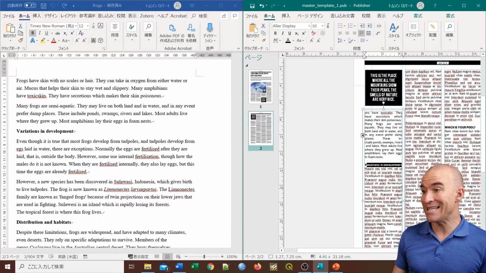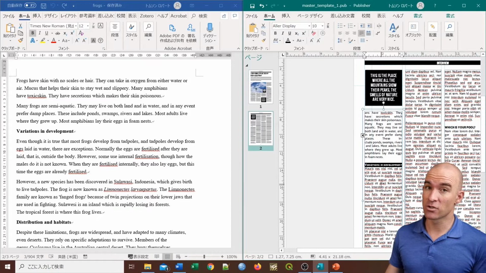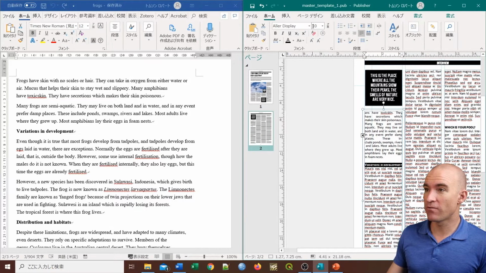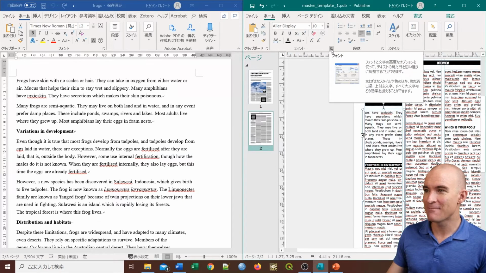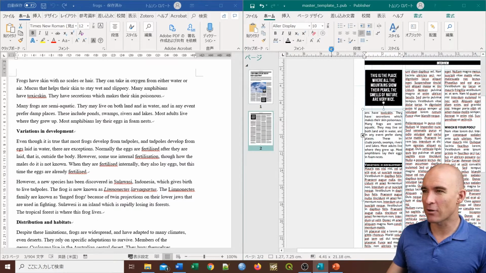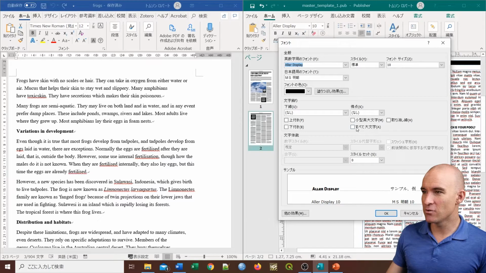One way to easily change text into all capitals is to go to your font. So go Home, then you've got your font area here, and then down here you have this little tiny down arrow. Click on that and you can choose Subete o Moji.